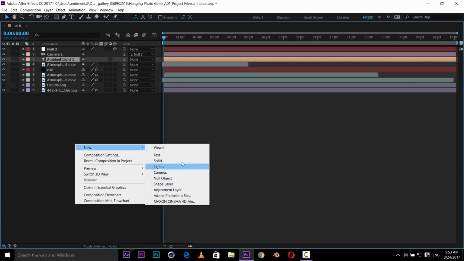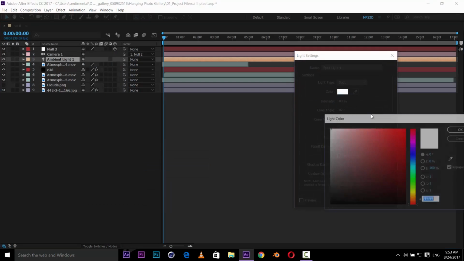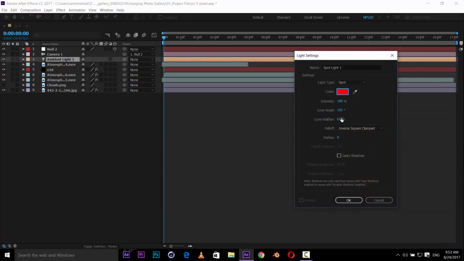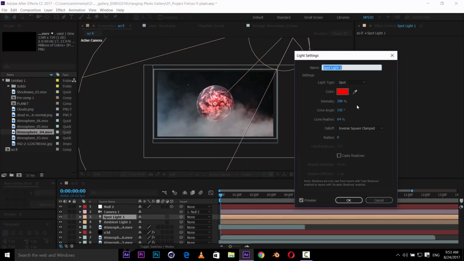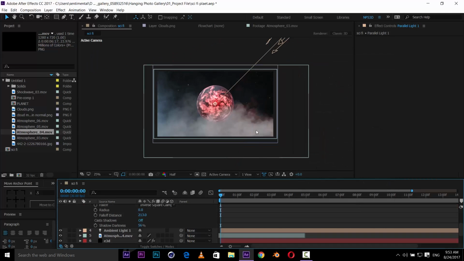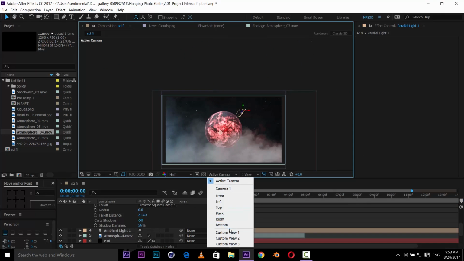And let's add a spotlight, and the color is red. It is intensity 200%. Parallel light, active view.